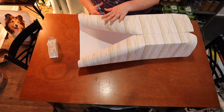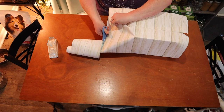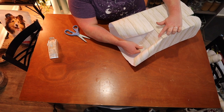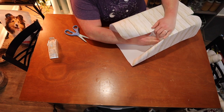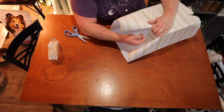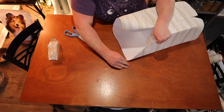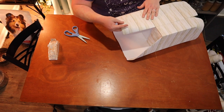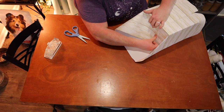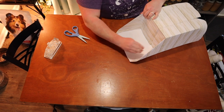I have quite a bit of extra on the bottom, but we'll just take care of that now — no biggie. I'm going to take one side and pull it straight down so that the edge of my box is nice and crisp, then flatten it against the bottom and add a piece of tape. Then I'm going to push the inner corner all the way to the bottom — this gives a nice crease to my side. I'll do the same thing on this edge: pulling straight down, taping it, going all the way to the corner nice and flush, and making a crease.